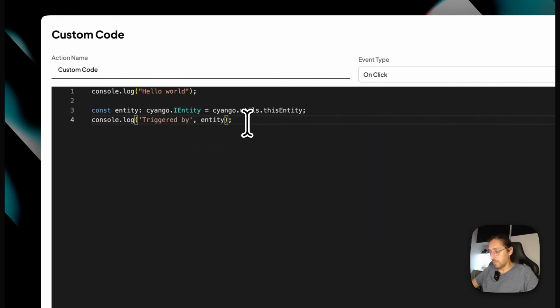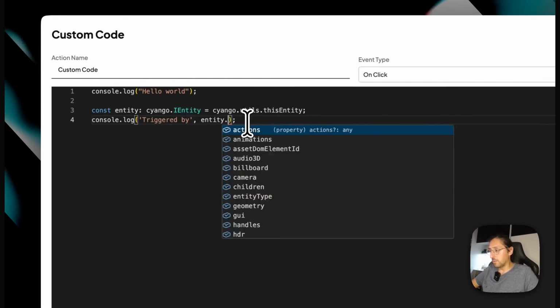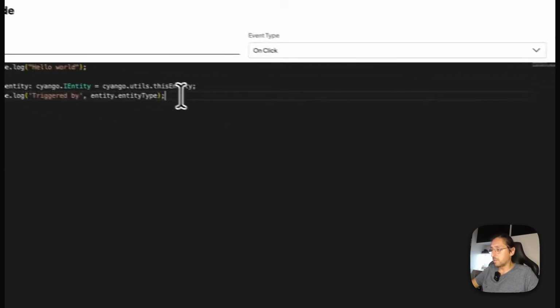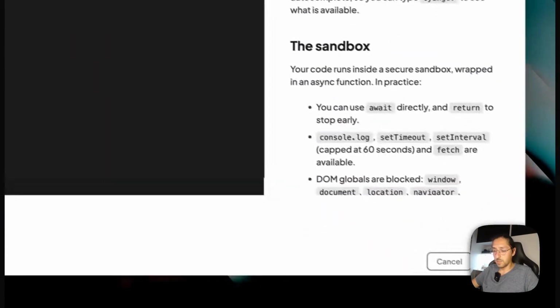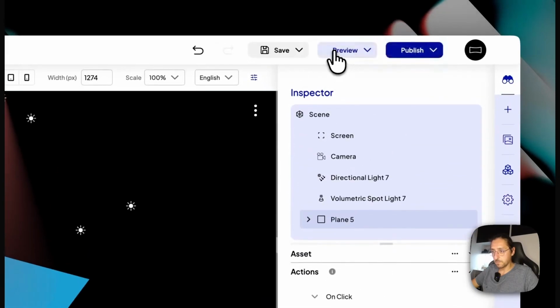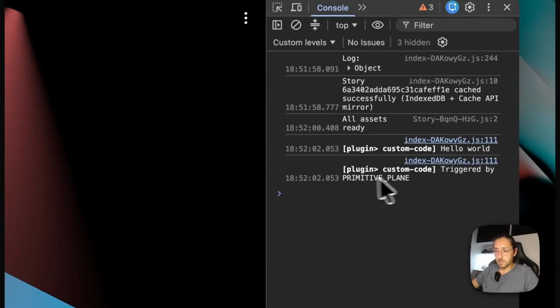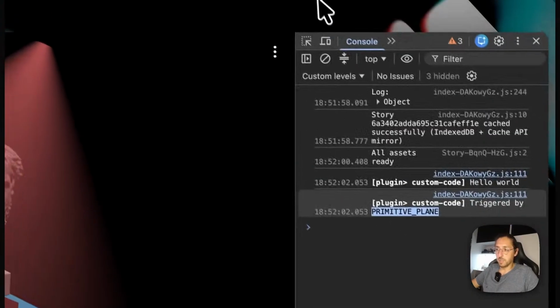So right now, if I do it with a dot, now it auto-completes the types, which is also useful, okay? So for example, I can log the entity type as well. So I clicked and it logs that it's a primitive plane, okay?